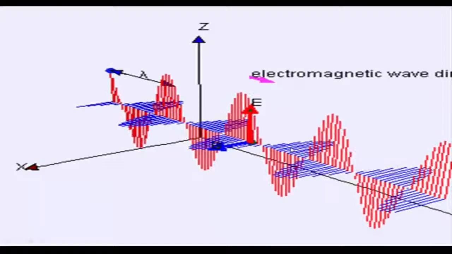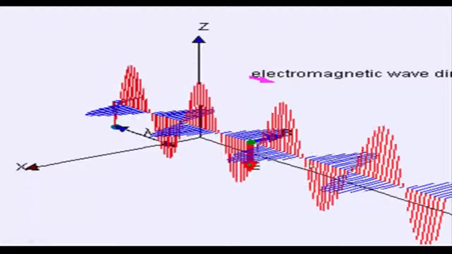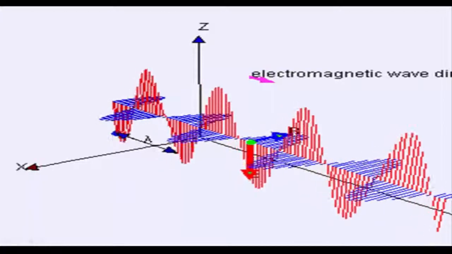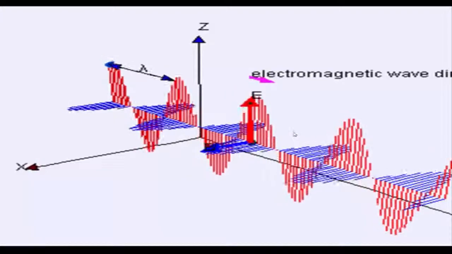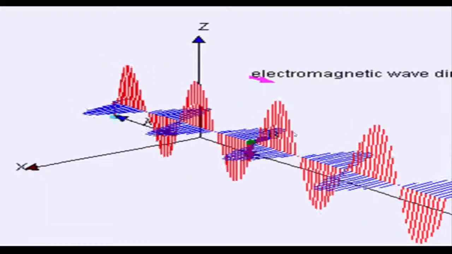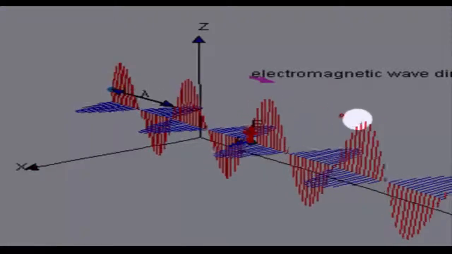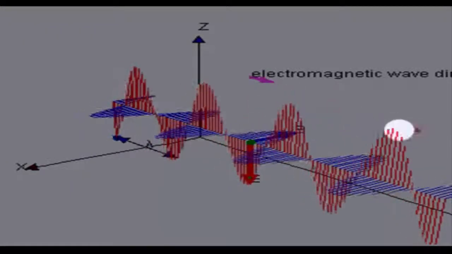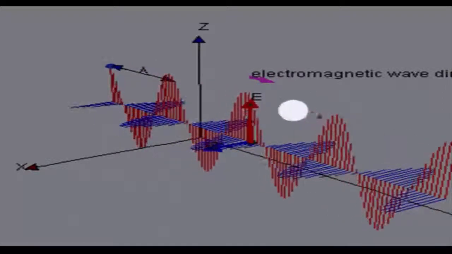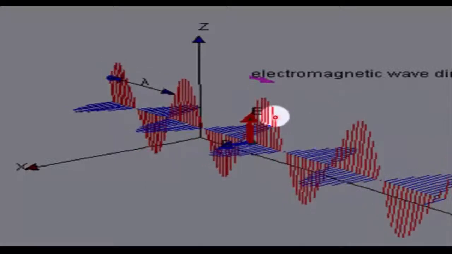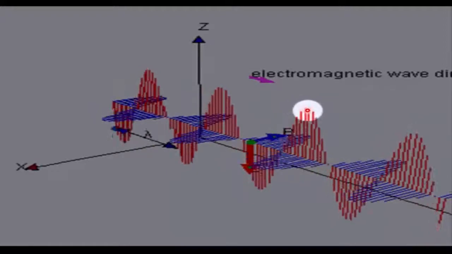This is a graphical representation of an electromagnetic wave. Now, the waves which are red in color and are going up and down are the electric waves, and the waves which are going side by side and are blue in color are the magnetic waves. The distance between the two up red waves which I am marking by my cursor is called the wavelength. Now, the wavelength is an extremely important factor for the physical properties of the electromagnetic wave.